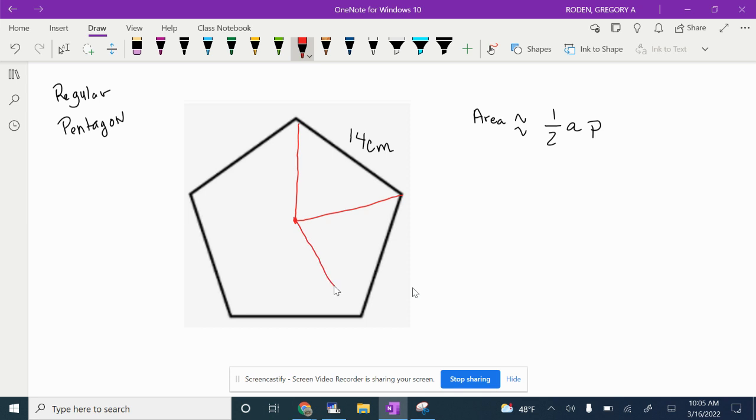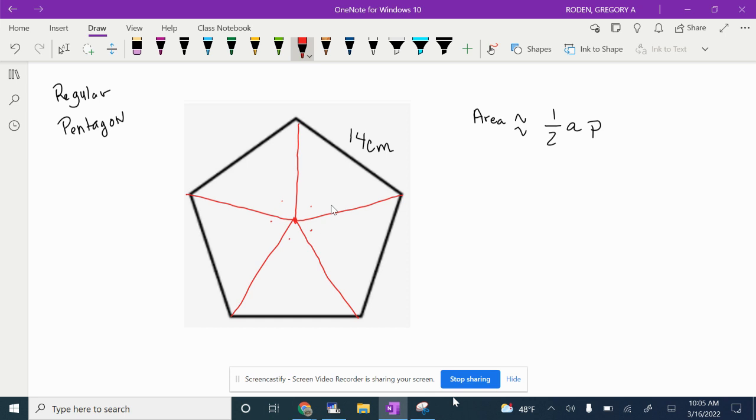Okay. Remember, we could put it around a circle if we wanted to, or we don't have to. So I'm going to put all my radii in, my 5 radii. You're going to have the same number of radii as the sides. Okay? Notice these are not diagonals. They are radii, right? Now, the next thing we need to know: these are called central angles, the angles that are formed by 2 radii.